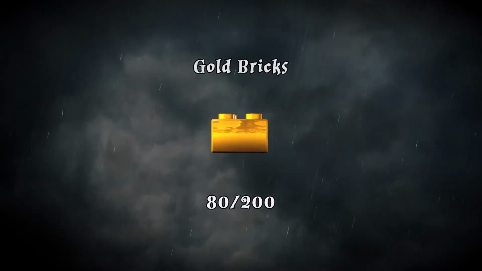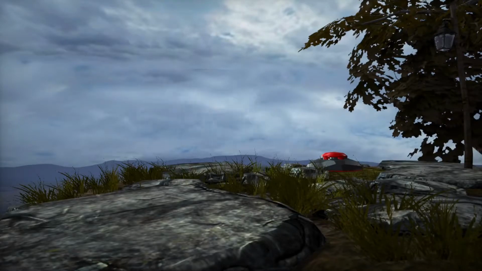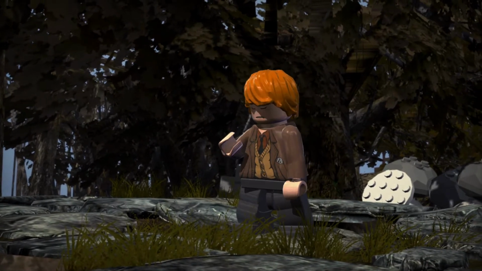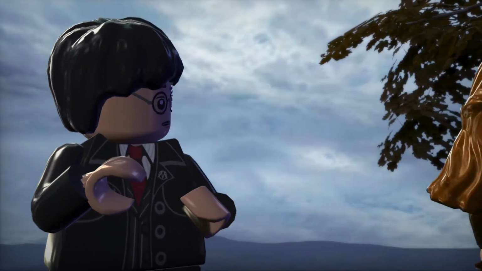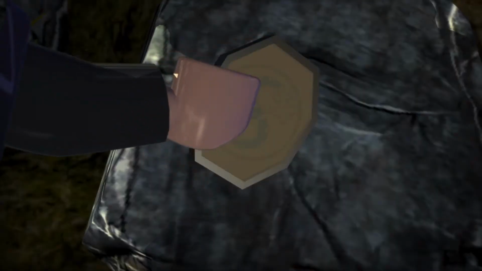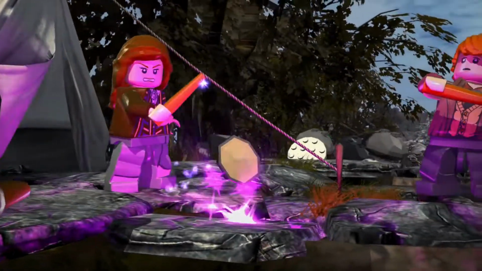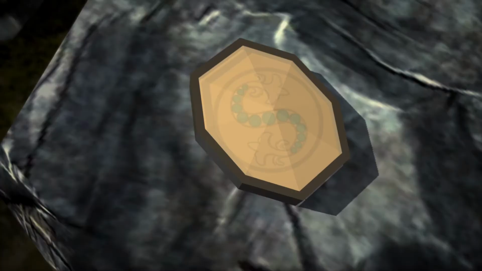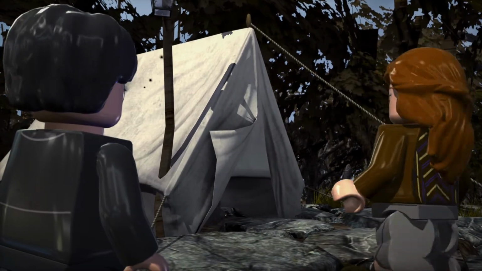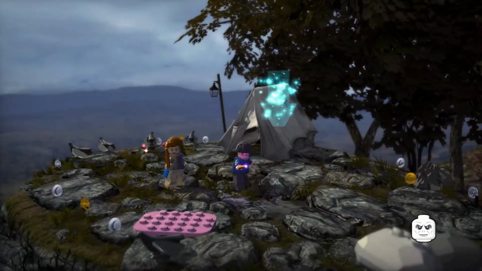I definitely need to replay this level. 81 gold bricks. Continue story. And Ron is blinched. She just had that hammer by chance. Nope. Nope. Uh-uh. Nada. Oh, that's not good. Wow, the Horcrux's dark effects are already taking effect on Ron.